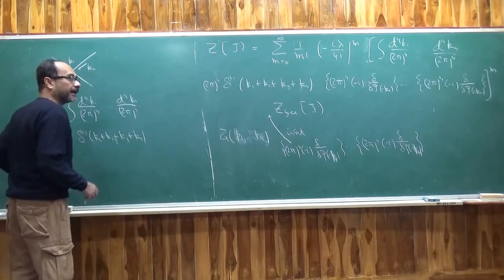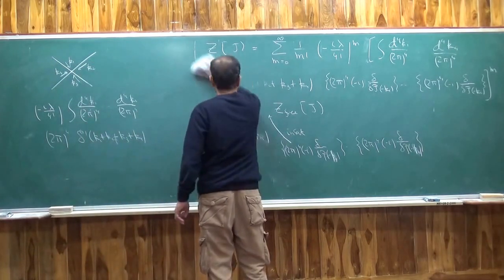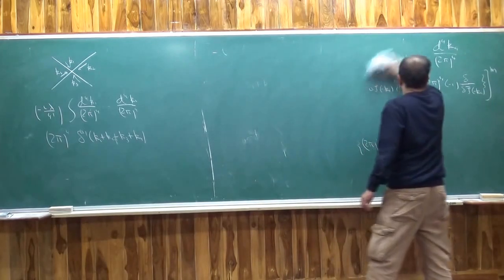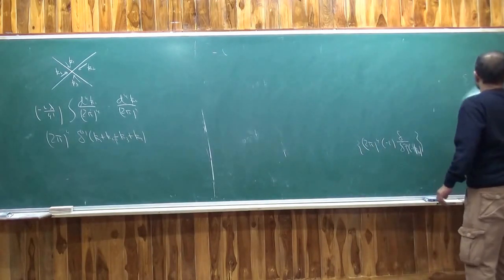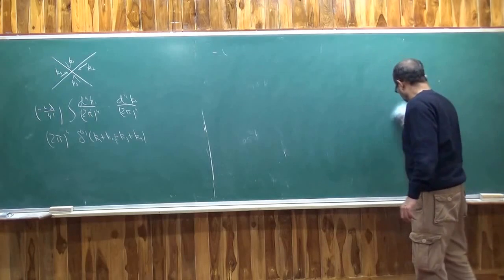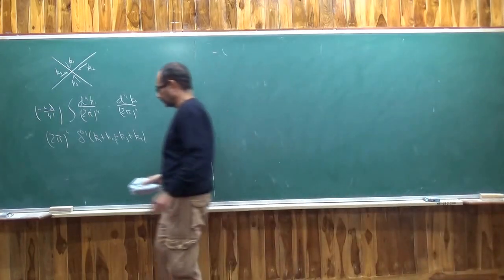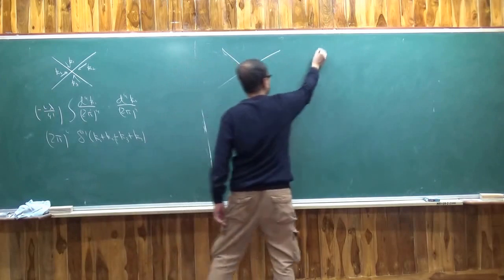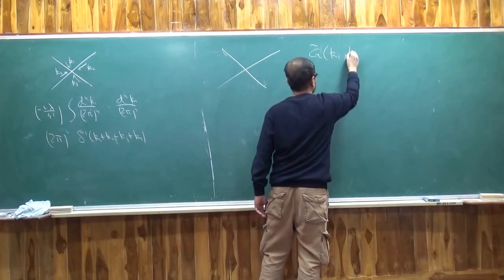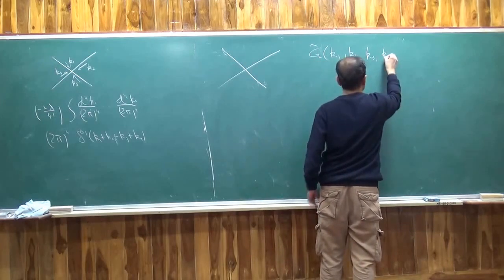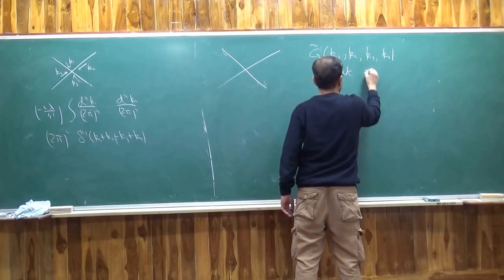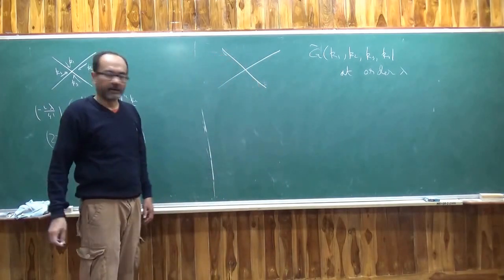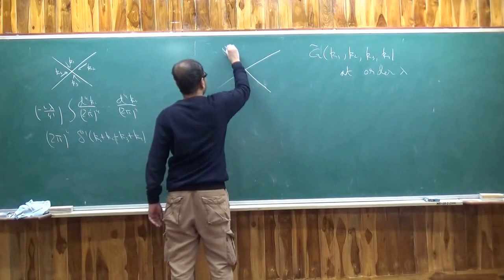Okay, so with this, let's calculate some diagrams. I think we still have 10 minutes, so we can do this. Let's calculate a diagram like this: the four-point function G tilde (k1, k2, k3, k4) at order lambda. As we saw last time, this is one of the diagrams that contribute to this Green's function at order lambda. So let's label the vertex with the momenta correctly.